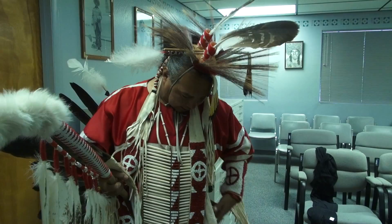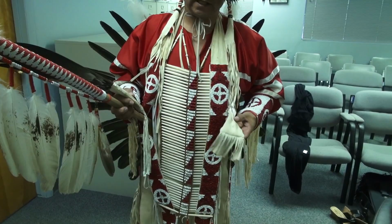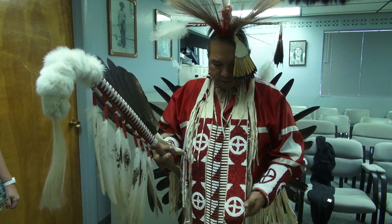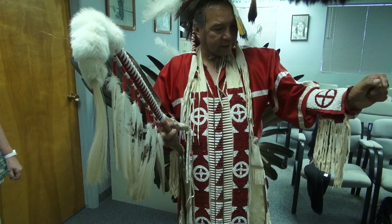I carry a small medicine bag. This carries my medicine, whatever I think I might be needing in a certain time, I'll have in here. And the white medicine wheels represent the ebi, and the red medicine wheel that I have on my sleeve here on this side, this represents the pishapi. This is a red paint.